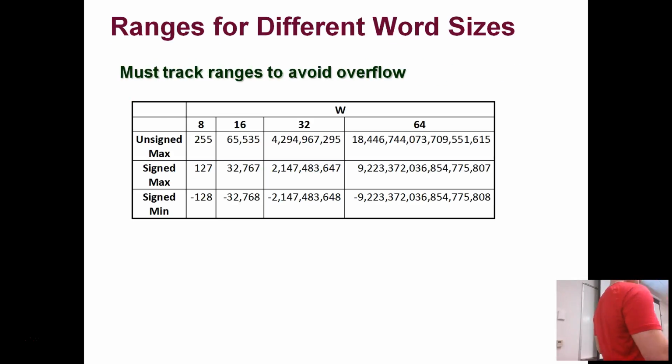Okay, so we looked at this before. What are these ranges? It definitely helps you to know the ranges of your data types. So, for example, the 8-bit range, if it's unsigned, goes from 0 to 255. If it's signed, it goes from negative 128 to 127. Likewise, for 16-bit, you have about 32,000 to negative 32,000, and then 4 billion for 32-bit. And then if you're in the 64-bit range, you've got lots. I don't even know how to say this number, but big is what I would call it.